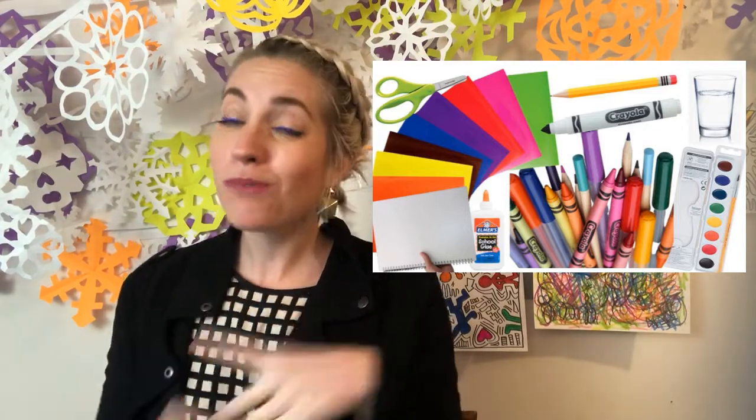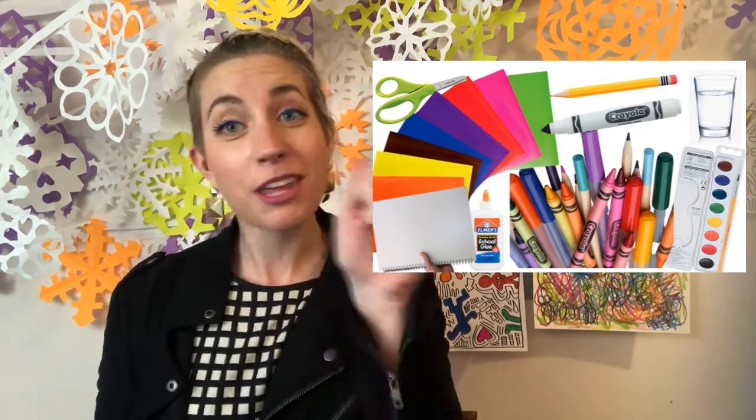Now, to do our creativity challenges today, you can use whichever art supplies you want. You may use your white paper, you may use your colorful paper, you may use lined paper. You might want to start with your pencil doing your sketch drawing, maybe use a black marker or crayon to outline it, and then use whatever coloring supplies you want to add color and enhance your artwork. It's going to be so cool, and I really can't wait to see all of the different choices that you make. Now remember, although there are 10 choices, you just have to choose one.